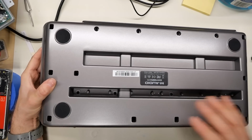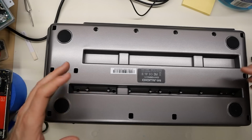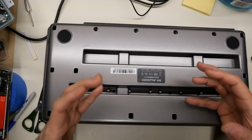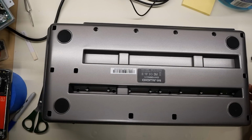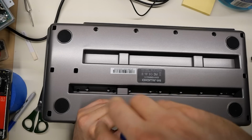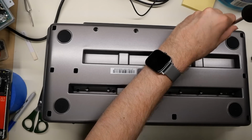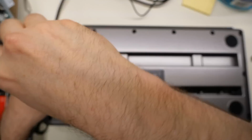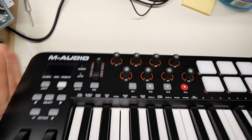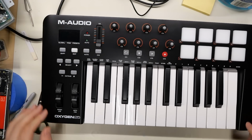Sometimes a way to fix that is you flip it over, you loosen all the screws, and then you kind of twist it. And while you're twisting it, tighten the screws again. And then that should hold the case back together in a better, less bent way. So let me just do that. Let me give that a quick try. All right, all the screws are loosened. So if I put this down on the bench now, still bent, but less.